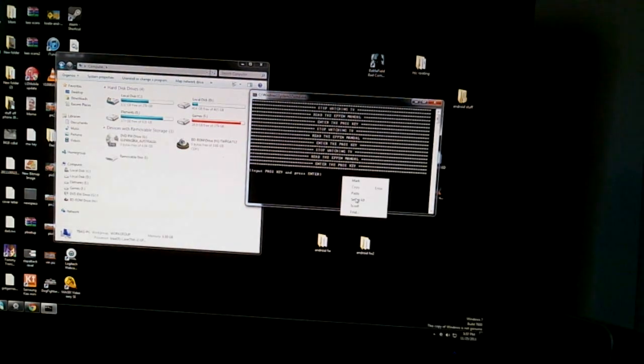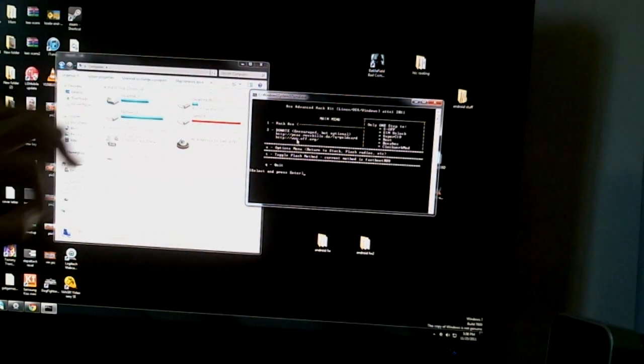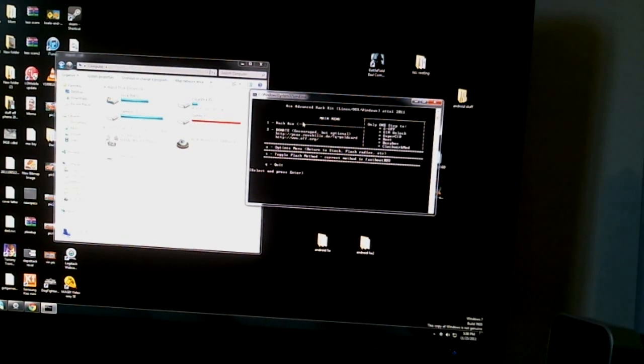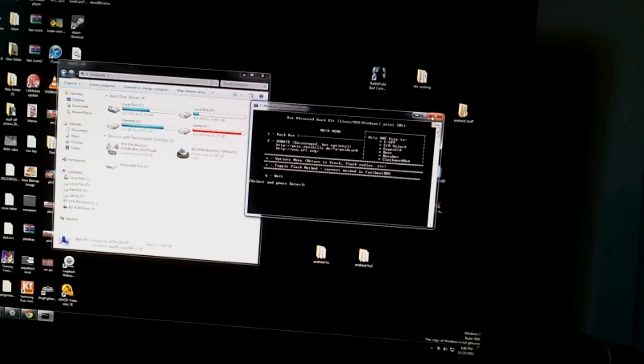Okay, so we're going to copy that, and we're going to go back to the command prompt box and paste it and hit enter. Bang. That's it. Advanced Ace Advanced Hack Kit. You've got two options. You can hack it: all you do is you press 1 and then hit enter and your phone will be rooted if you've followed the steps to the letter. Or 2, to donate. Either. I think you should donate. Anyway, enjoy.